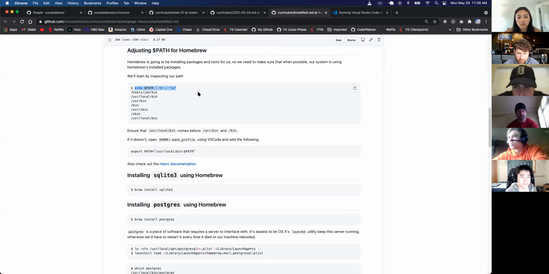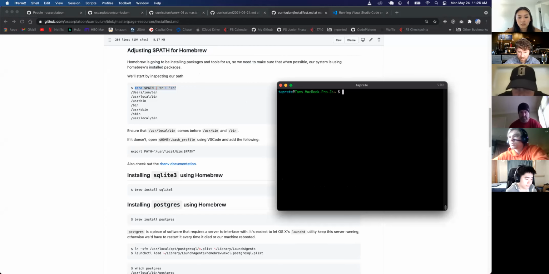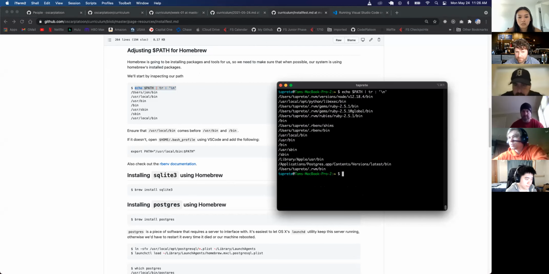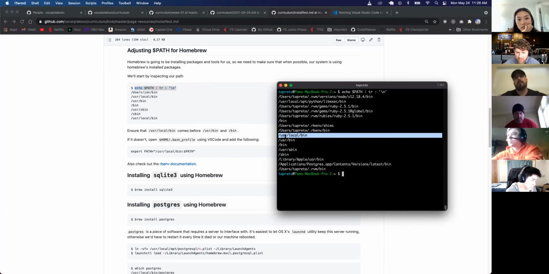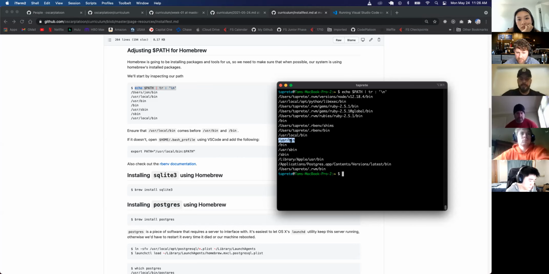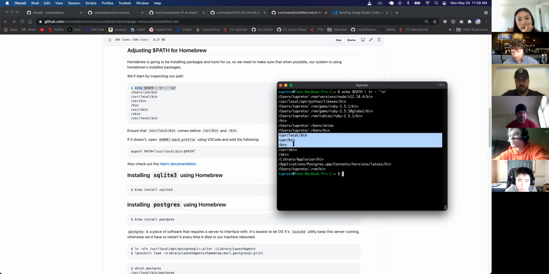So just this part. And if I clear that, so if you type clear on your terminal, it'll clear it. But if I do echo $PATH, what you want to make sure is just /usr/local/bin right here comes before /usr/bin, comes before /bin. If that occurs in that order, you are good to go.